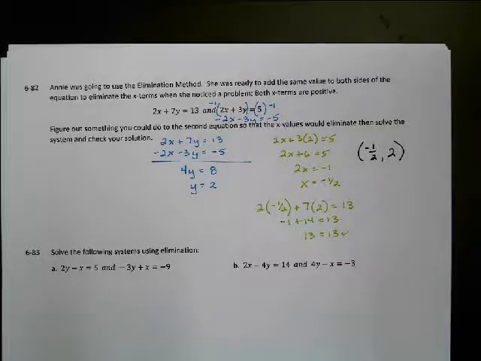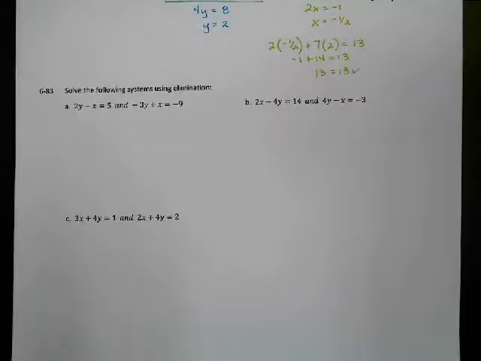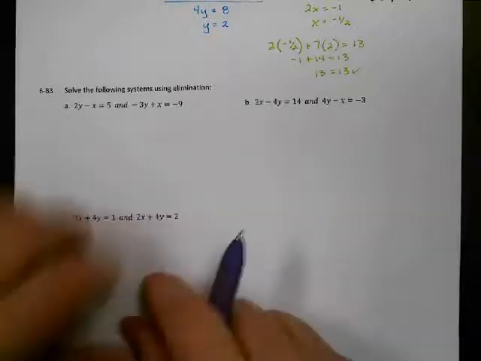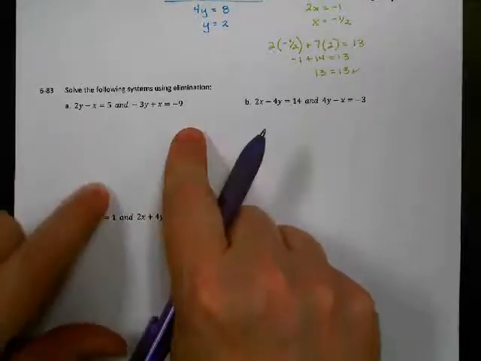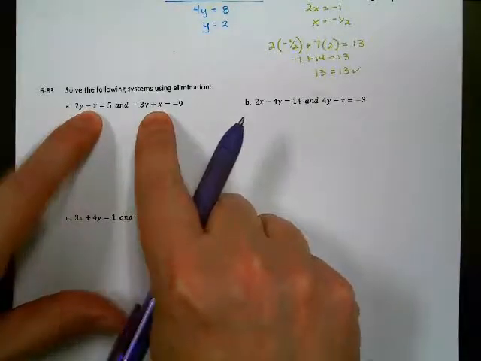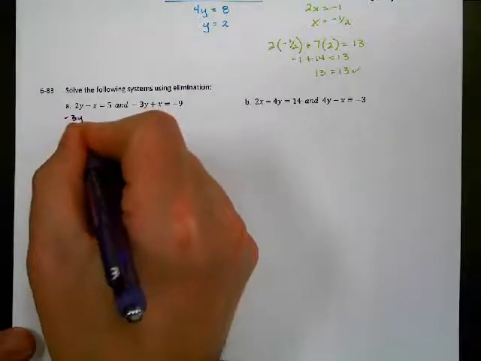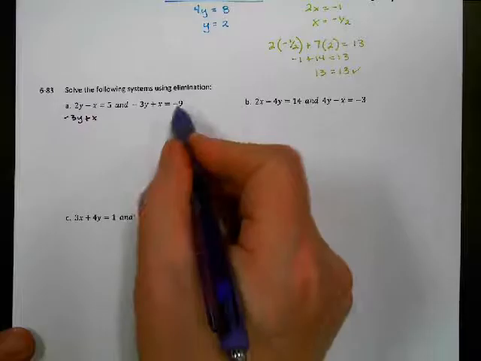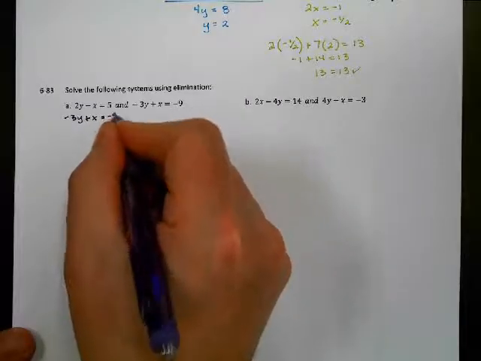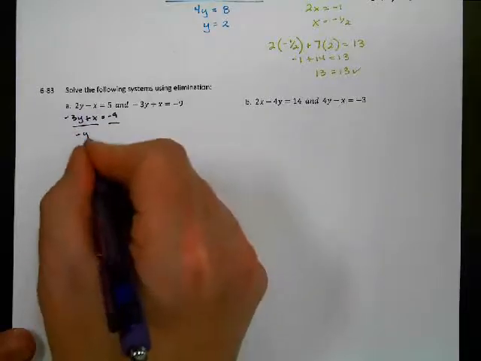All right, so this is just practice here. Practice the elimination method. So I walk up to the problem, I look at it. Do I need to do anything to make anything eliminate? No, because these x's are going to eliminate here. So all I have to do is take negative 3y plus x, put it over here, and take negative 9 and add it to that side. I get negative y over here. The x's cancel, and negative y is equal to negative 4. So y equals 4.